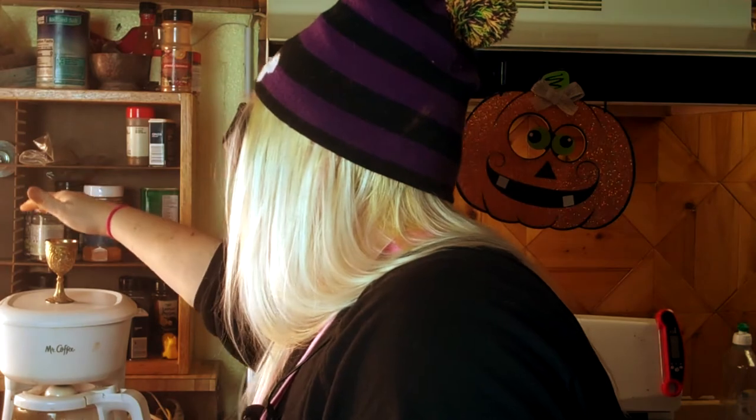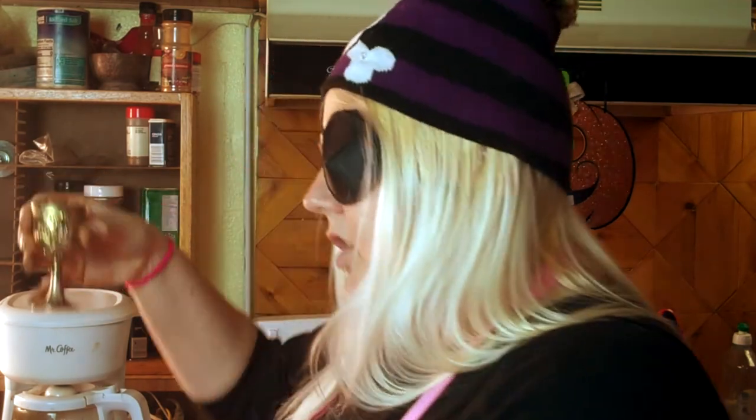Now, another thing we're going to do to make this super chocolatey is instead of a tablespoon of water, we are going to add a tablespoon of coffee.